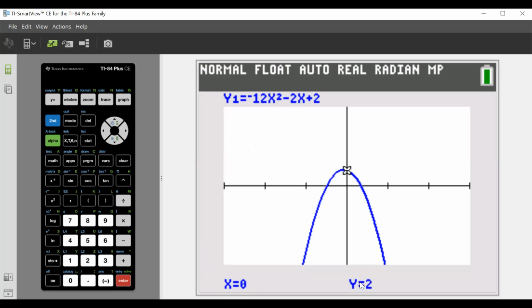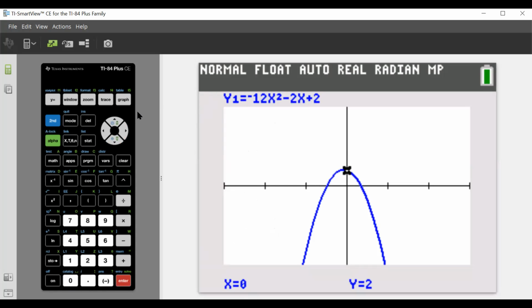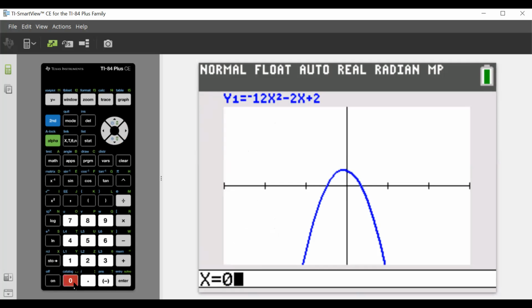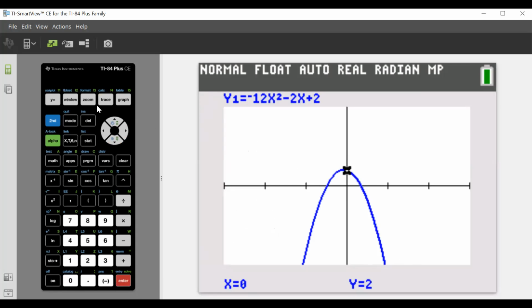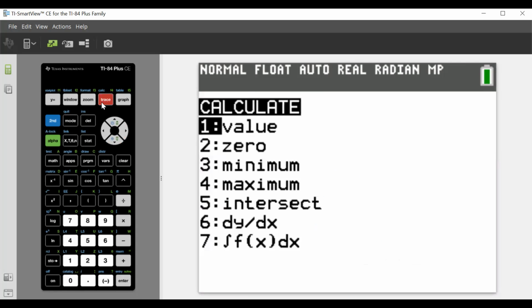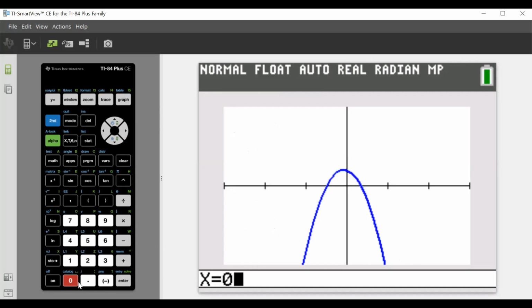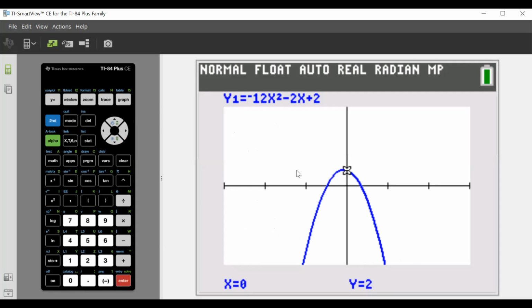And it says 0, 2 is where that hits. Okay. That's going to be, I think, the best way to do this, and so that's going to be another one. Now you could hit trace also apparently, and then hit 0, and that gives you the same thing. But I think it's just easier to hit the calc and hit the value, and then say 1, and then hit your 0 at that point. So that's the best way to do it.